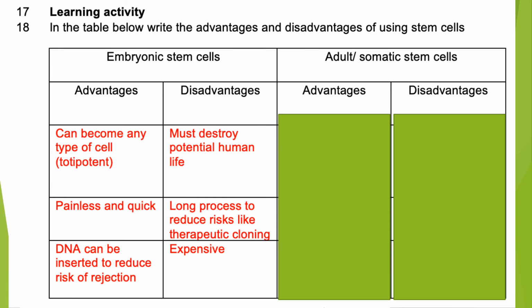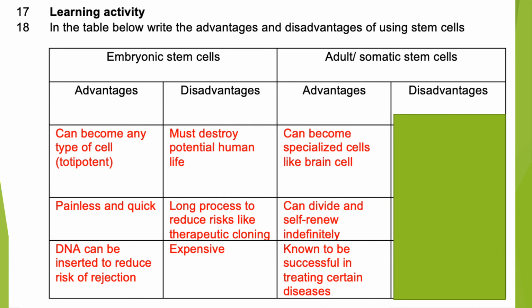All right, adult stem cells. What are some good things about adult stem cells? They could become specialized cells like your brain cell, so we can cure or treat some things that require additional brain cells. They can divide and renew indefinitely. That term indefinitely is a key term, so make sure you have that down, because cells that can't divide and renew indefinitely have a lifespan. That means there's a ticking clock. Whereas adult stem cells, if they can divide and renew indefinitely, are kind of living on forever, and they self-renew. They don't need the help of anyone else.